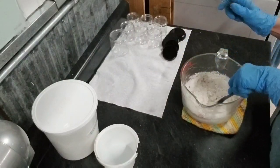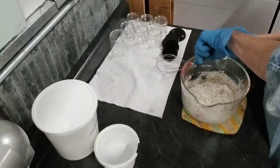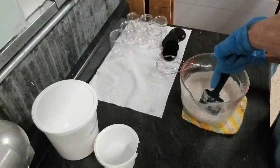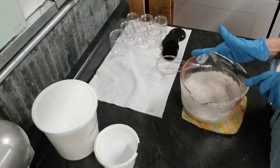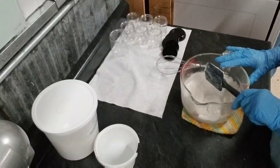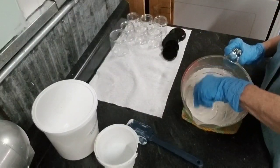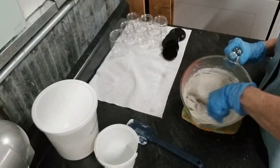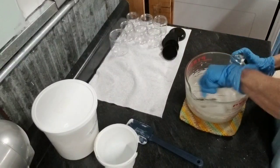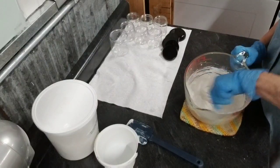Guess I should have used this, but I don't want any belly aching about this in glass. You know how that sounds, but sometimes you just gotta do what you gotta do, you guys. So no belly aching. And if this gets really, really thick on you, all you have to do is just heat it up a little bit. Not a lot, because you got your preservative in there. And yes, my hands are clean. Here we go. That looked nice. Oh my goodness, that smells so delicious.